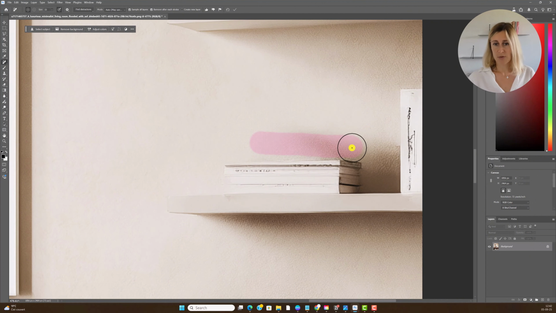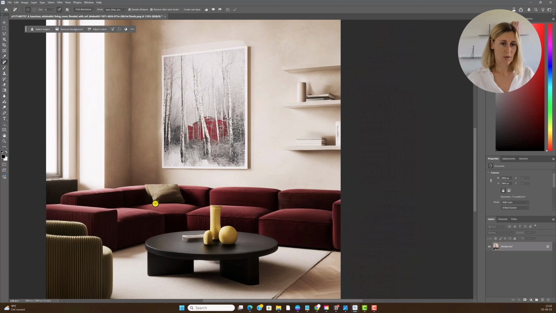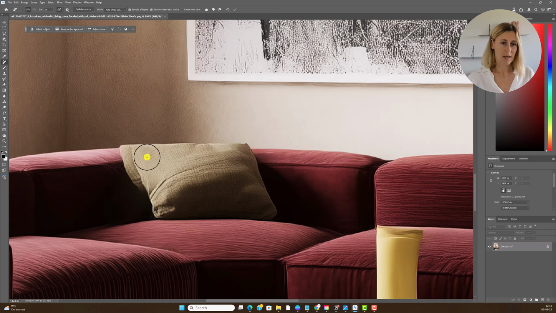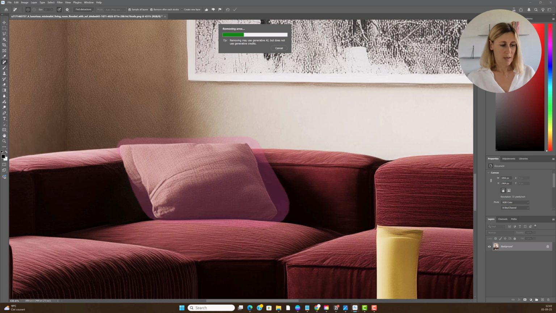So just be careful again if there are shadows of that specific object that we removed, so it just blends in a more harmonious way. And you can just do that really easily for just about anything. So this is a really good example. Let's just maybe remove this cushion.